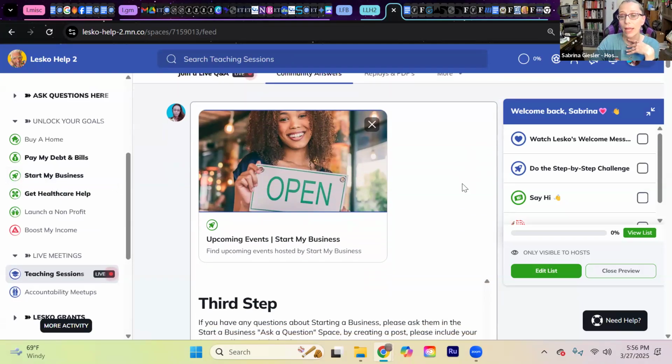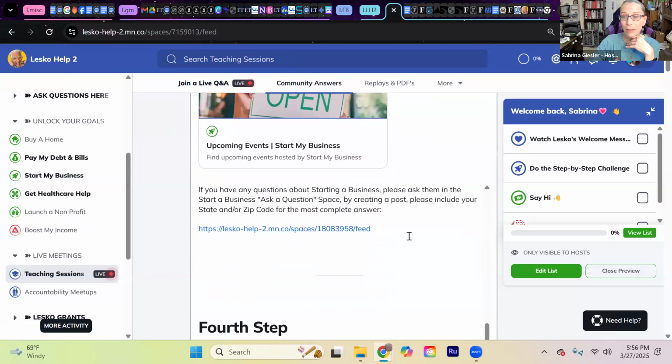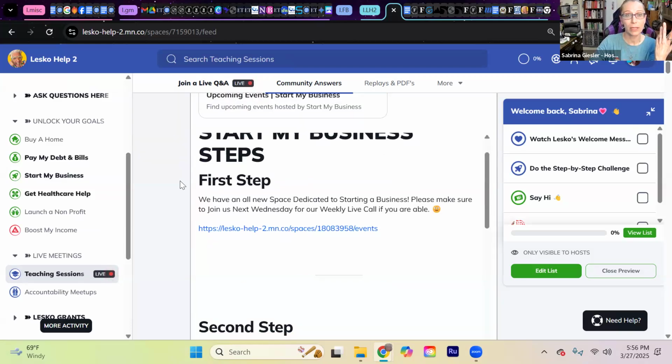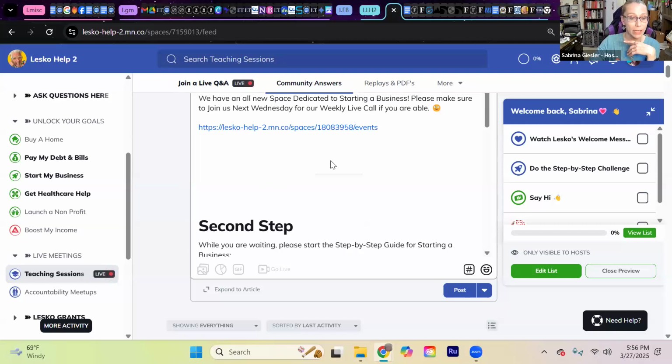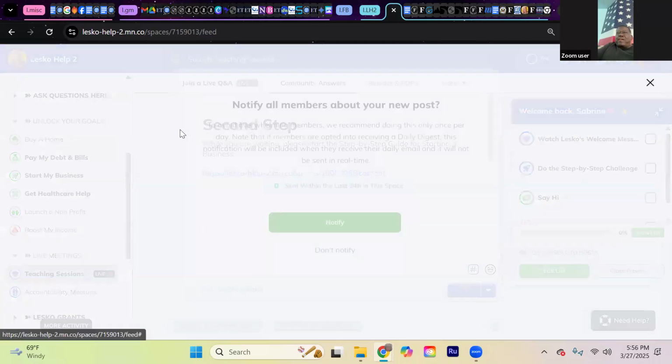All right. Okay. And so it's the Start My Business space. And this little guide is going to walk you through how to make use of it. And we also have calls each week from our hosts, Michelle Cairns and Amber Hawkins. It will be Michelle Cairns' turn next week on Wednesday. And this is also going to get y'all set up with those calls.